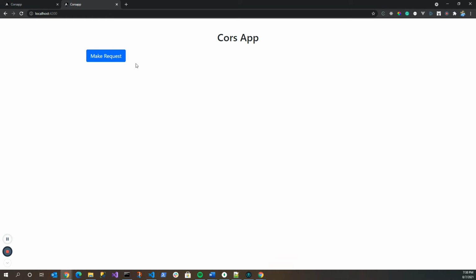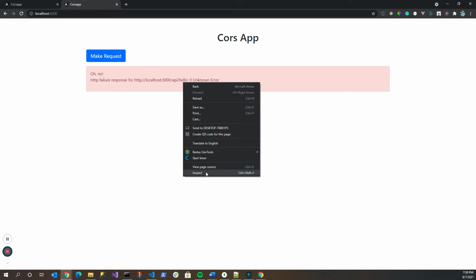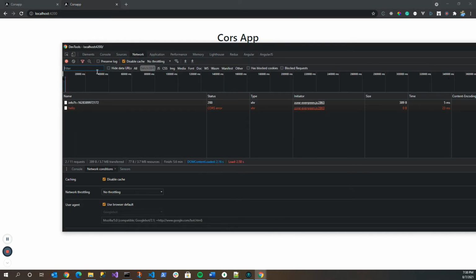So if I click this make request here, I expect it not to succeed. Yep, I get back this 0 unknown error, which, as we know from the first video, typically means that it's a CORS error, and we can confirm that by looking at dev tools.